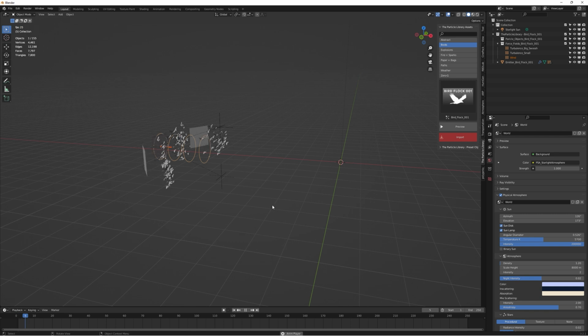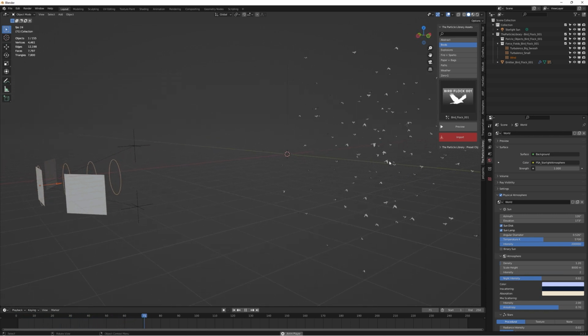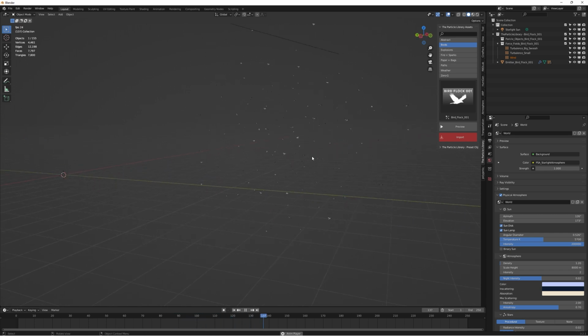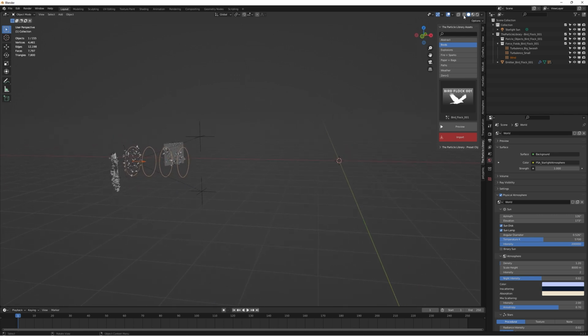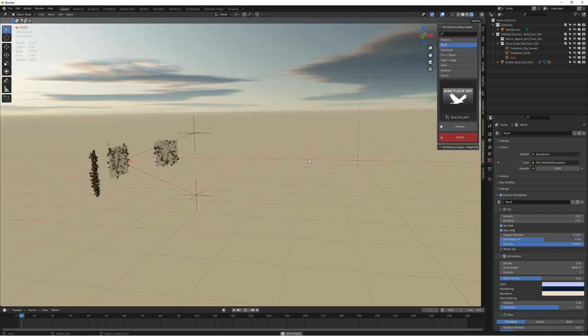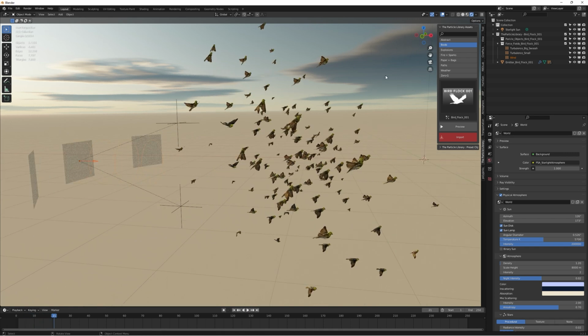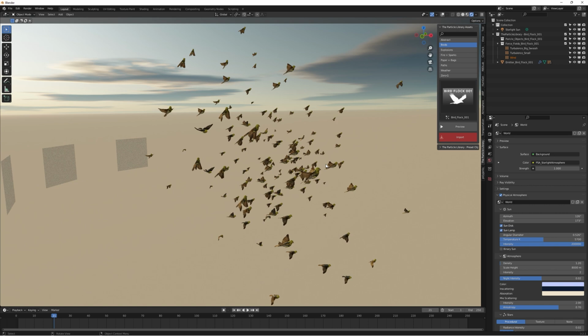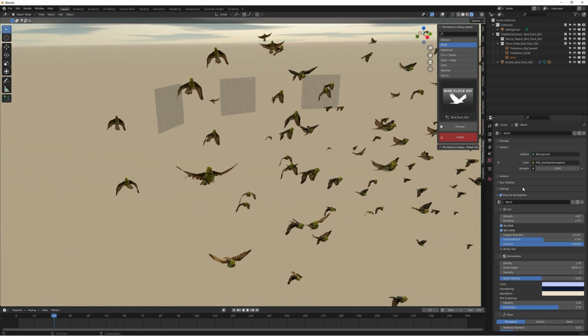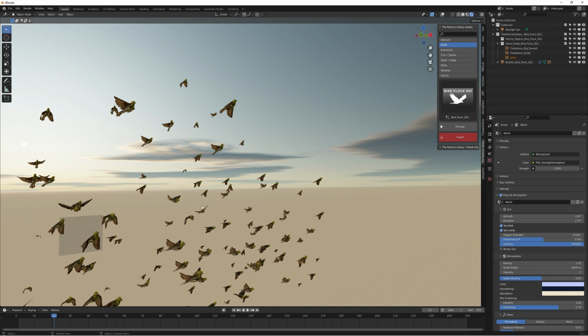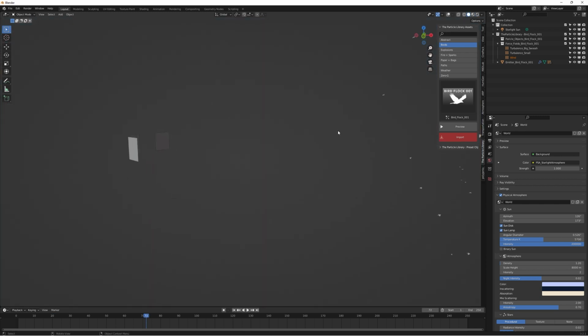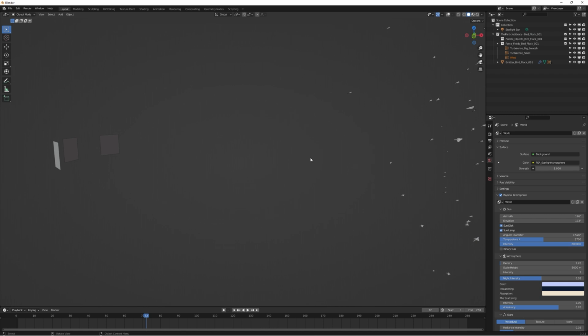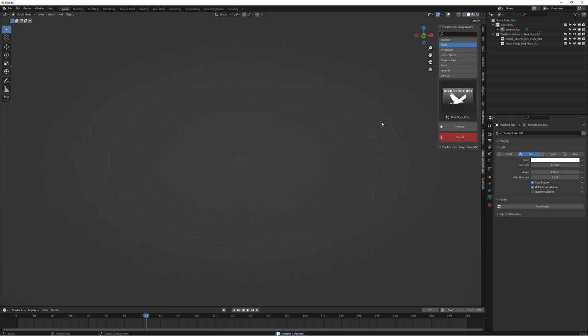So if we hit the space bar, you can see that's what we've got. We've got a swarm of birds flying away, and they're all individually animated, and you can see it looks very realistic. Also, all the 3D models are shaded and textured as standard. So if we just hit play and pause it here, you can see that all the birds are individually textured for realism. And this works in both Cycles and Eevee as well. So if we hit A and then delete, just to delete that, let's take a look at some more.